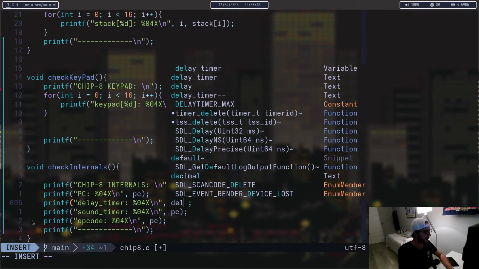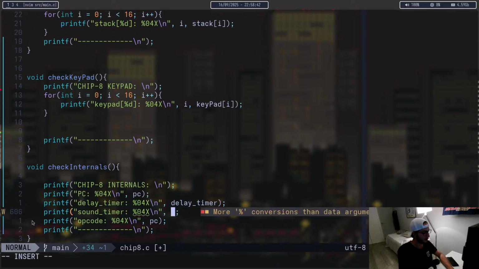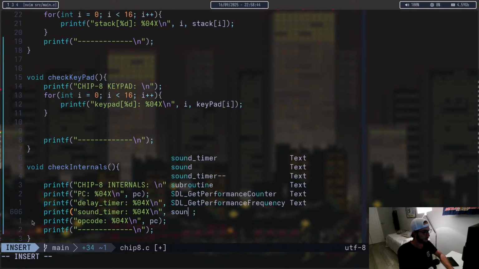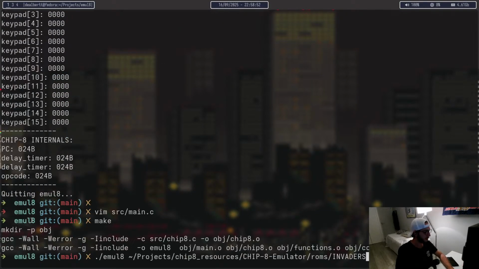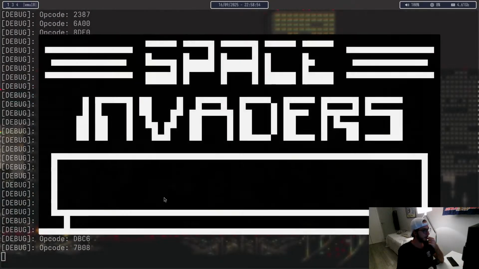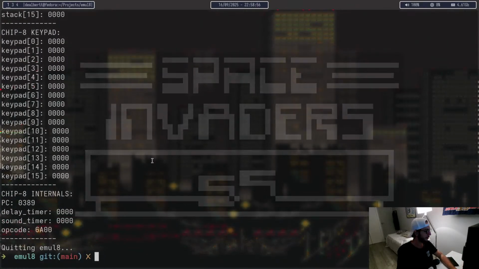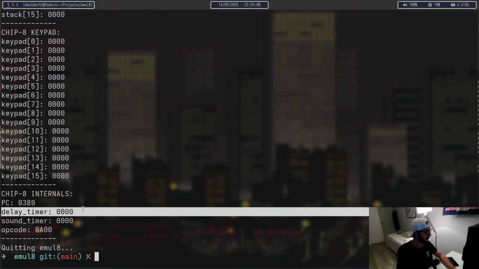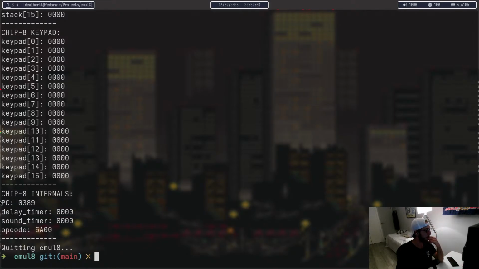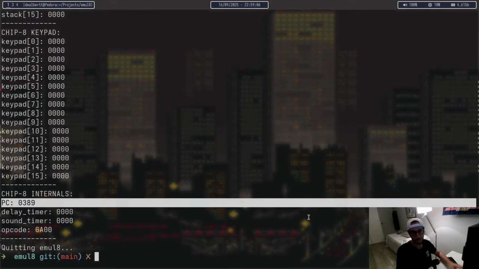This obviously has to be the delay timer, not the PC, and this has to be the sound timer, not the PC, and this obviously has to be the opcode. We're not gonna have the PC in all of them. Alright. There we go, I get the opcode, the delay timer, and all this kind of stuff, which is not set to anything. And the PC. Right.